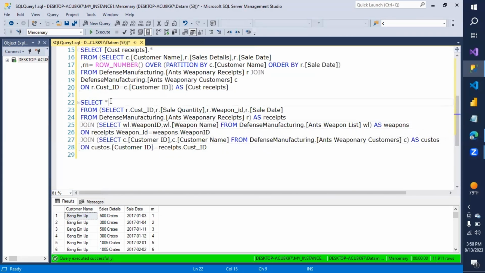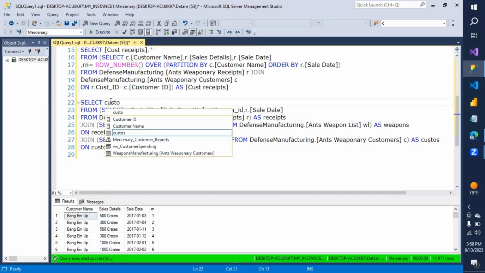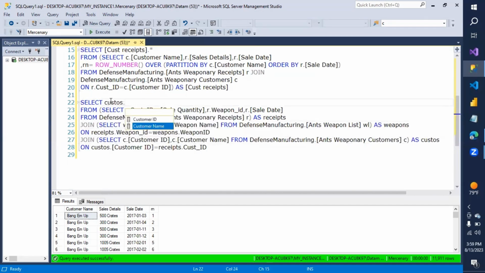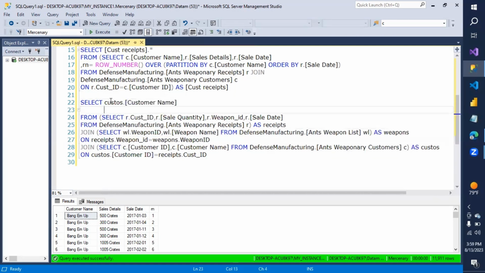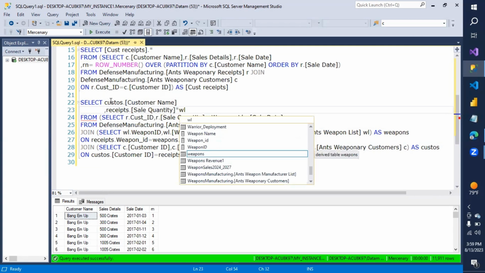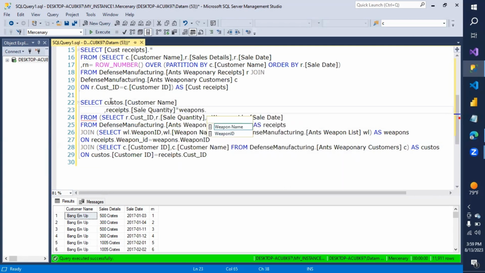So what we want to see is custos dot customer name. We're gonna do receipts dot sale quantity times weapons. Actually, we need to add another column, and this is good to show because if we do this, it's only 2 columns within there.